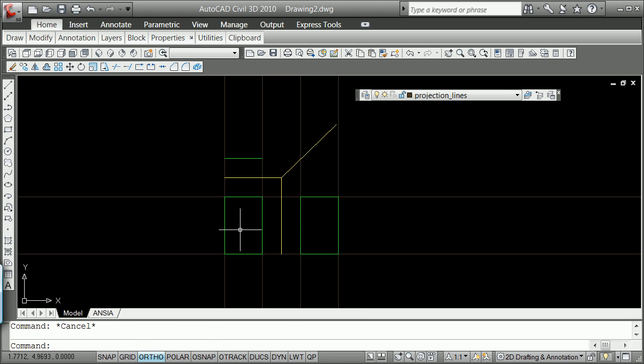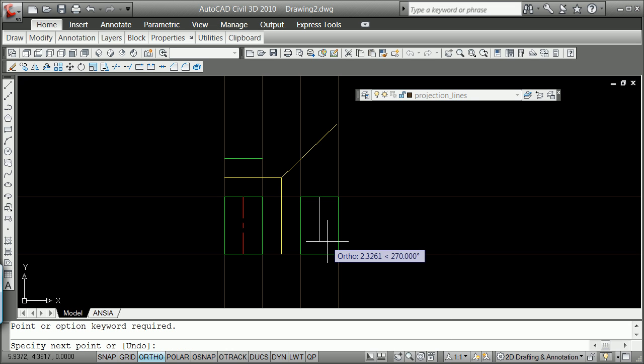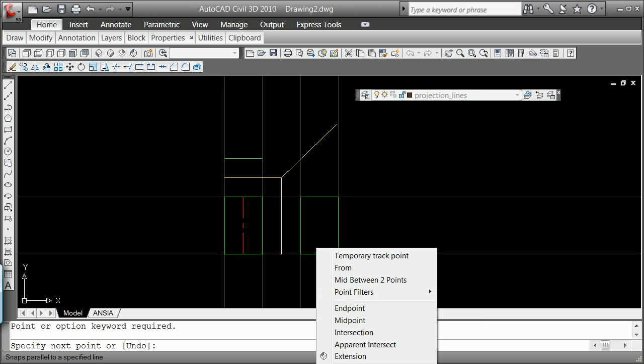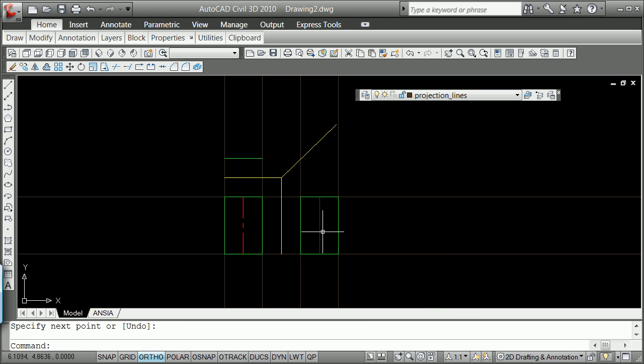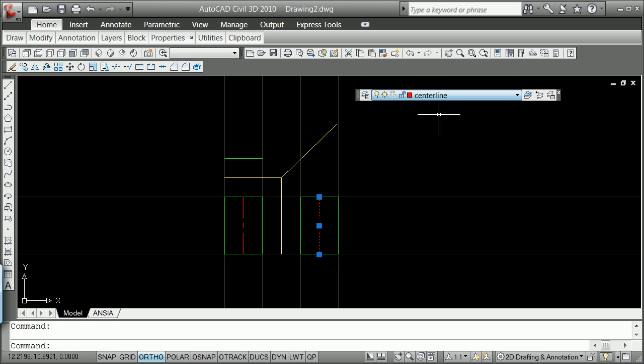Now, in the end, we're also going to start talking about center lines, and so let me draft a center line in the middle that's going to be the center of a hole you'll eventually see fall in. A line from the midpoint to the midpoint, and that, of course, should not be on the projection lines, it should be on the center line layer. And the same thing there, a line from the midpoint to the midpoint. Right, shift right click, midpoint. And very often you'll see soon there's better ways to change your layers, center line there.